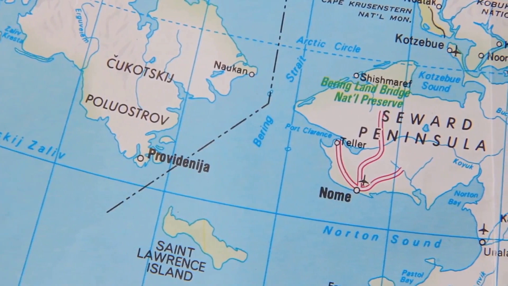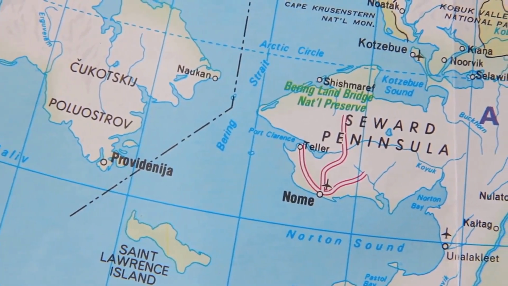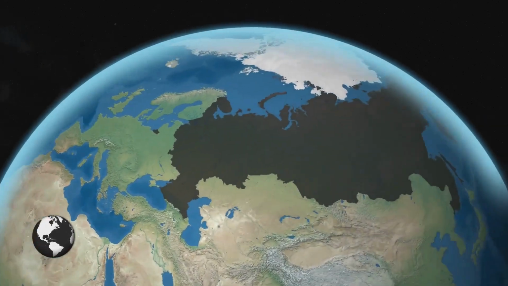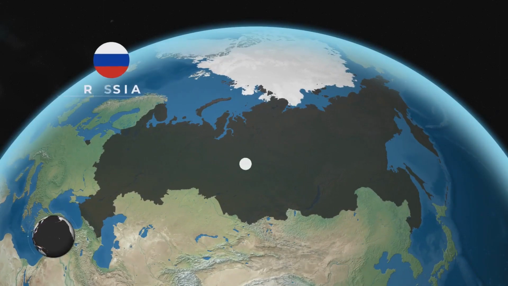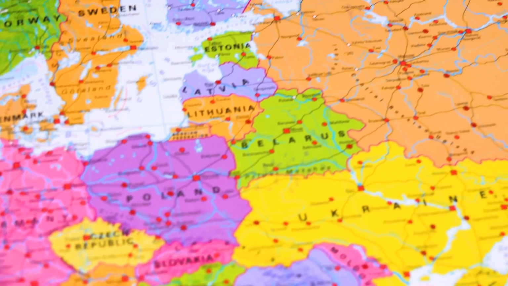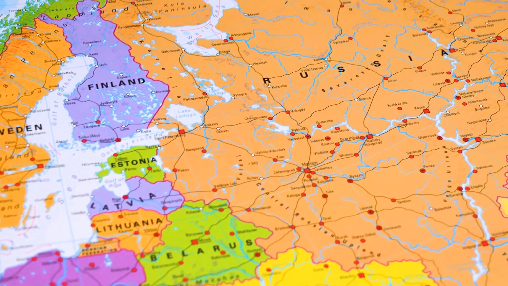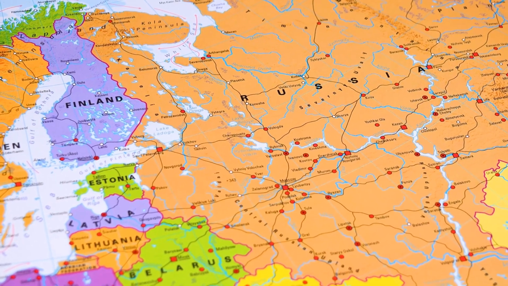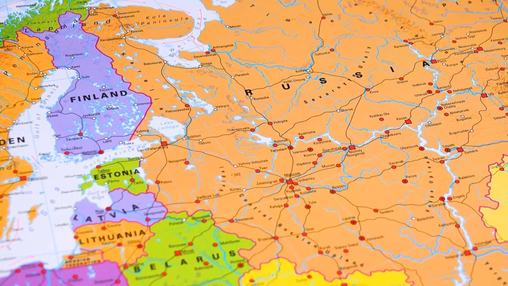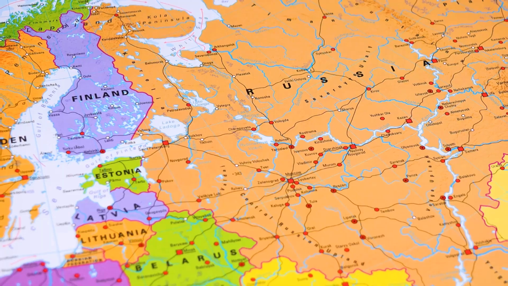The discrepancy is most notable in high-latitude countries like Canada, Greenland, and Russia. If we transpose Russia, a large part of the northern hemisphere, to the equator, its size appears much smaller. The size difference is significant, illustrating how our understanding of geographical scale can be distorted by map projections.